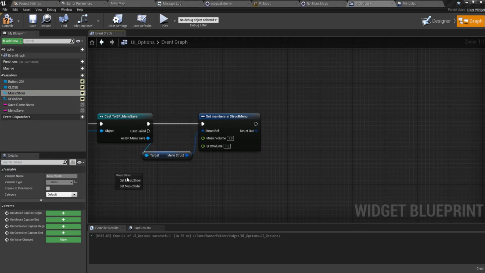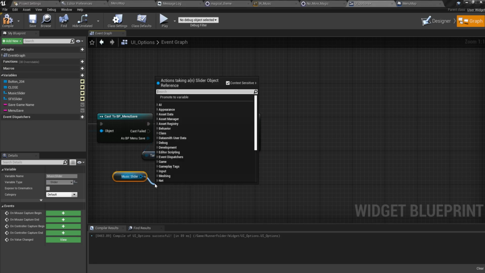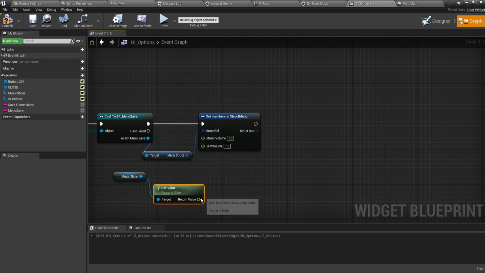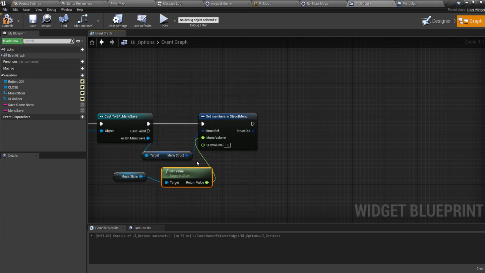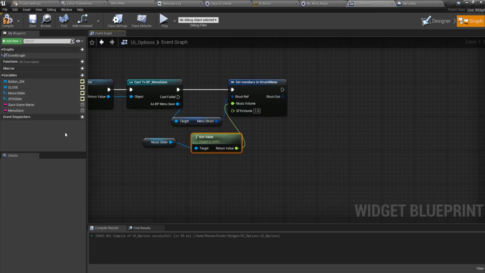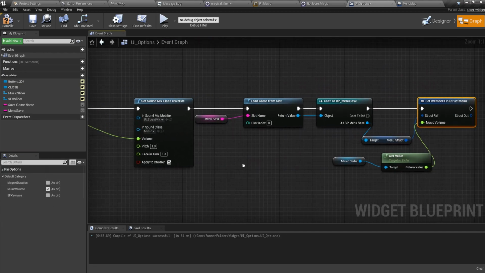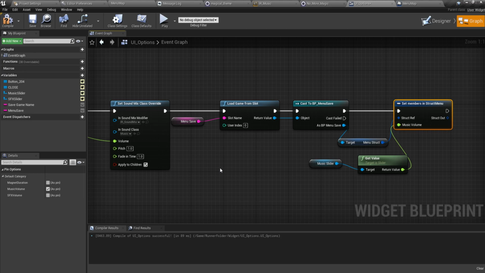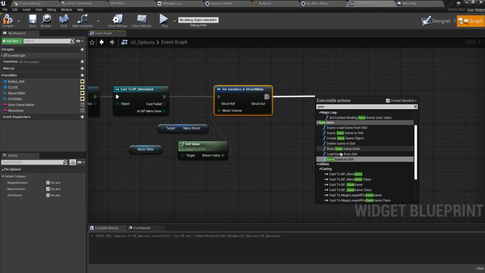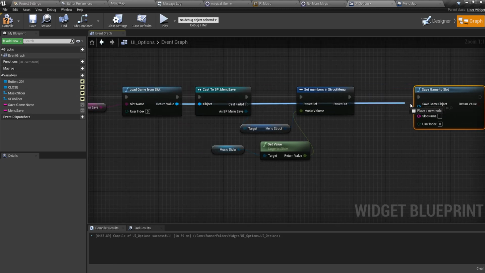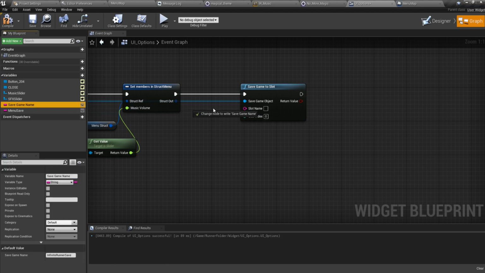And slider, we want to get the value of this, and we'll be storing it over there just like that. We don't need this effects for this music one. And then we want to just save the game, save game to slot. The slot would be this one, and the slot name would be the menu save.